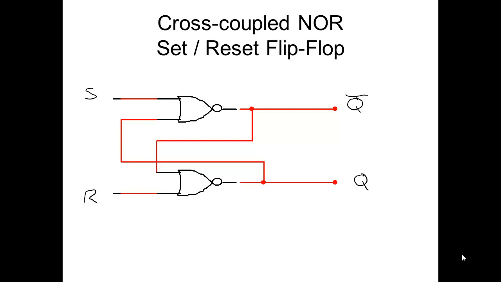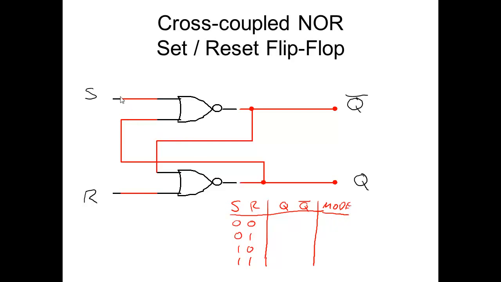So let's look at this SR cross-coupled flip-flop. Let's make a little truth table for it. We've got S, we've got R, and we've got Q and Q naught. Remember, Q naught should just be the opposite of Q, the inverse of whatever Q is doing. So we've got 0 0, 0 1, we'll count in binary, and 1 1. When I go through this, I'm not going to actually do it in binary because you'll see why it makes more sense. But I'll show you what mode it's in.